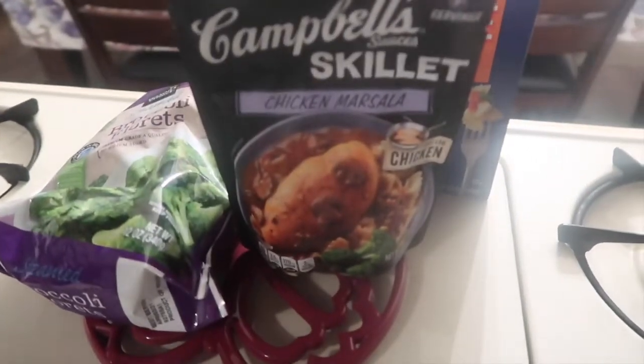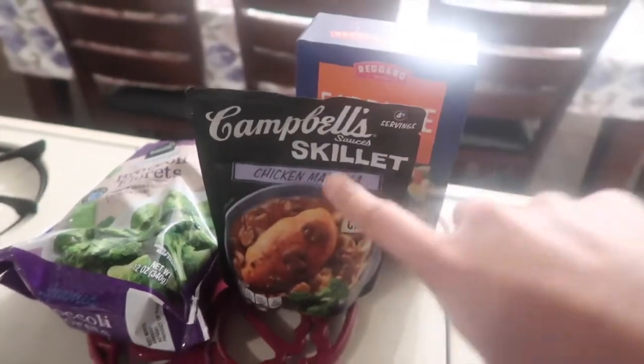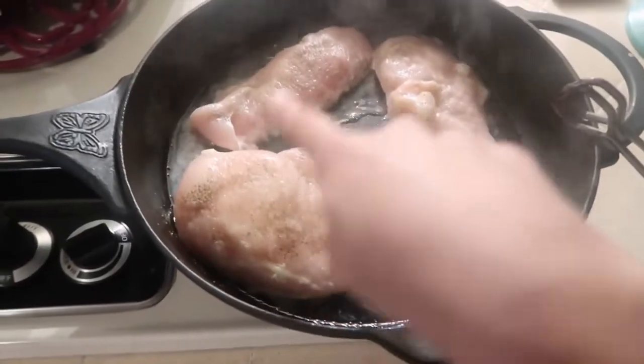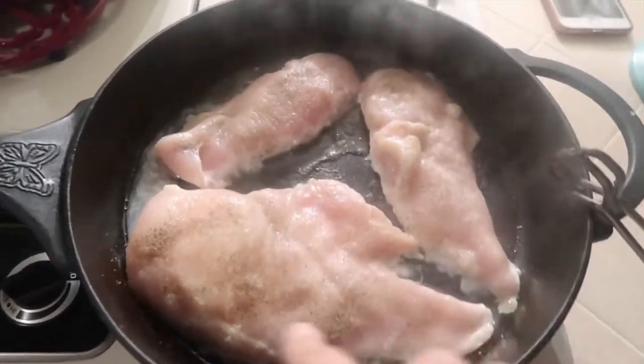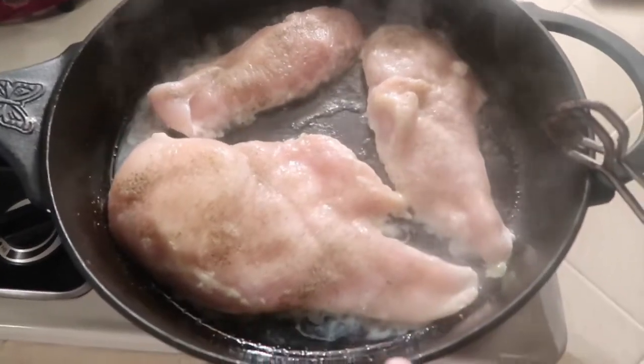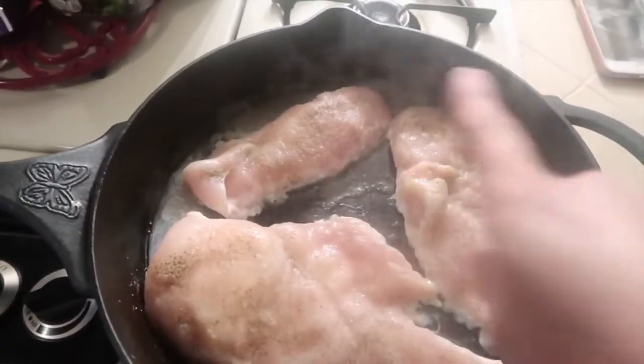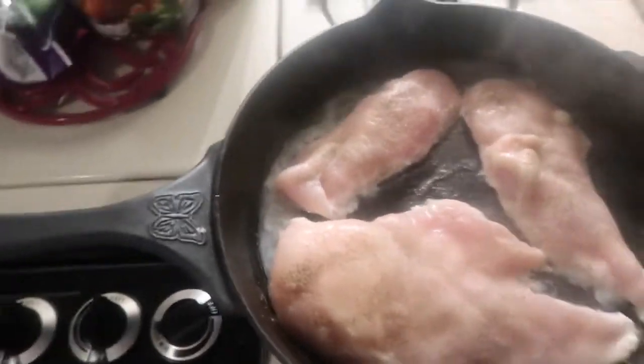I'm making chicken marsala, so this is what I'll be making off of this thing I got from this package I got from Aldi. So right here I just have 3 pieces of chicken. I just put some salt and pepper on it. I'm gonna cut this in little slices and put on top of it, so it'll be enough for all of us. You guys know I like to stretch my meat.